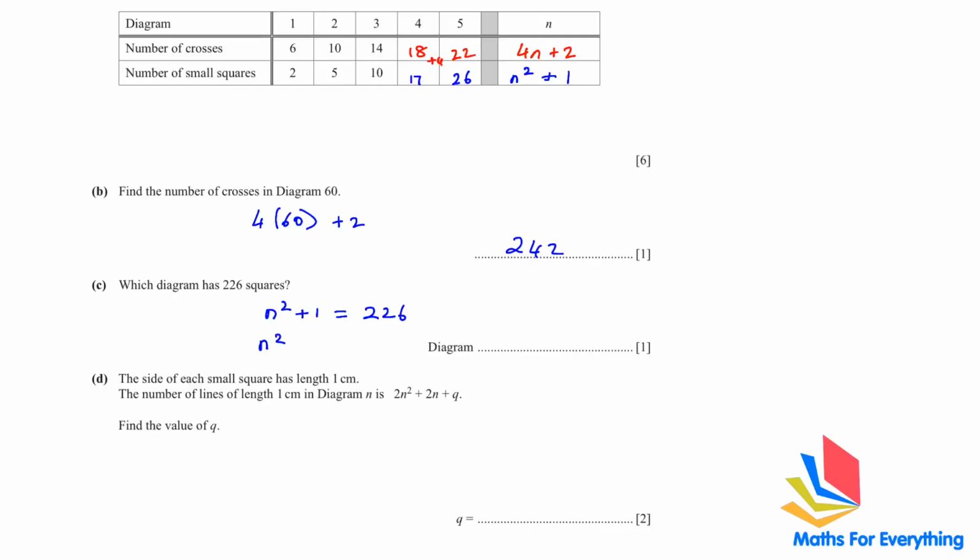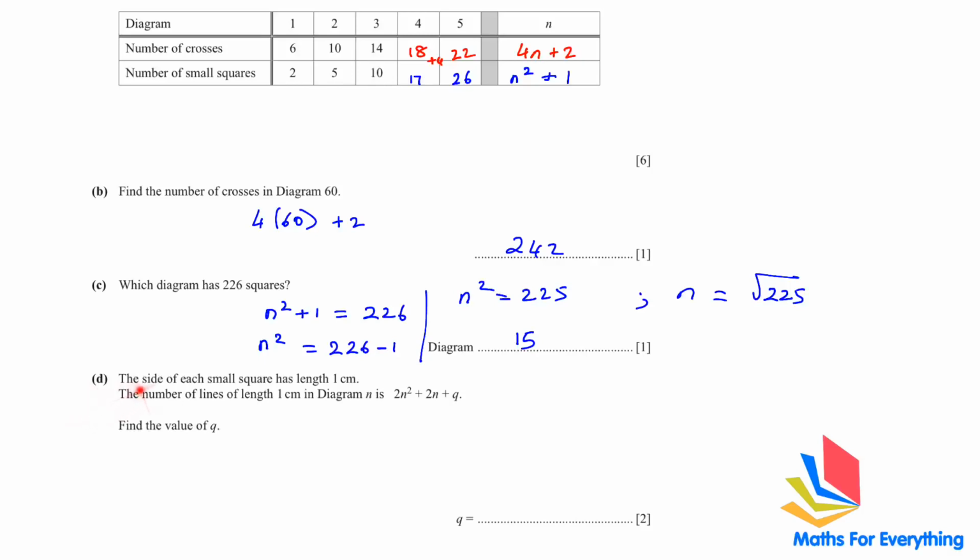So n square is equal to 226 minus 1. n square is equal to 225. Therefore, what is n equal to? Whenever you have a square and you want to find that, you will square root the other side. Square root 225. The answer is 15. Normally, when we square root, we put a plus and a minus. But you have to remember that there are certain cases where you cannot put a plus and a minus. One of them is when you're finding the sequence, and the others are when you're finding the length, height, radius, things like that, measurement.